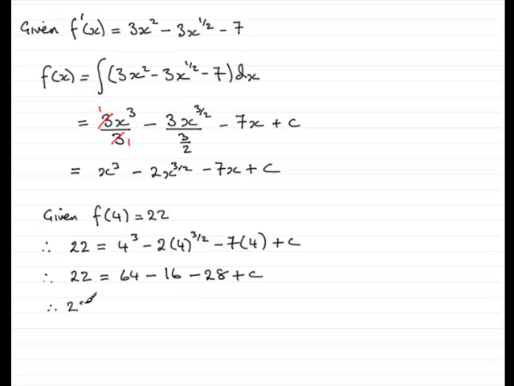Clean this up on the right-hand side. So, we've got 64 takes 16 minus 28 comes to 20, so that's 20 plus c. Take away 20 from both sides, and we see that c equals 2.